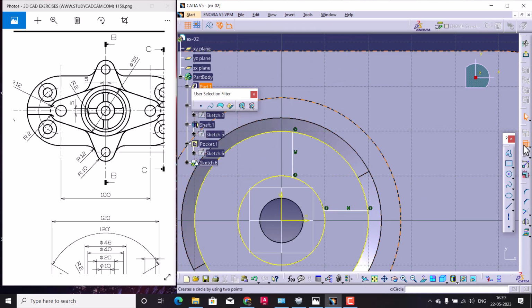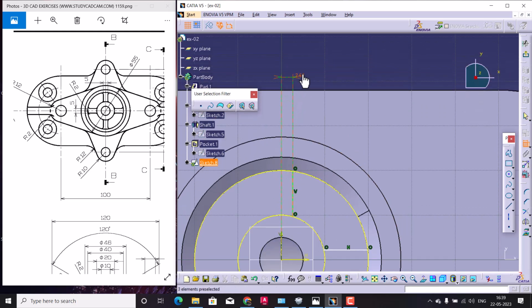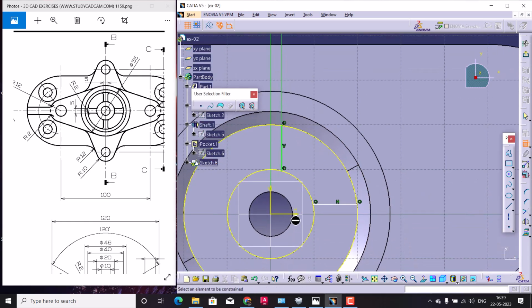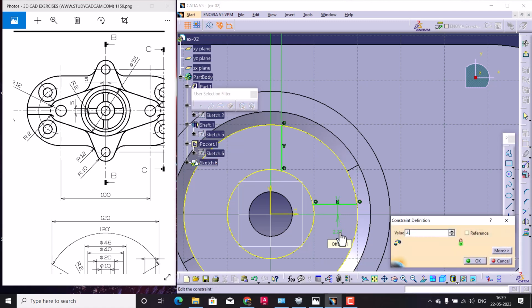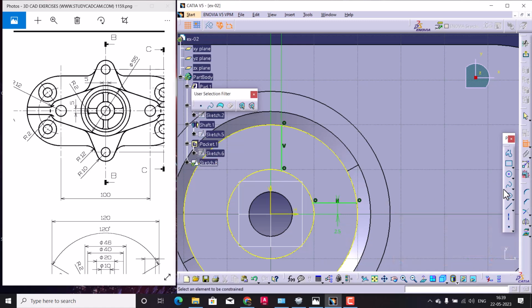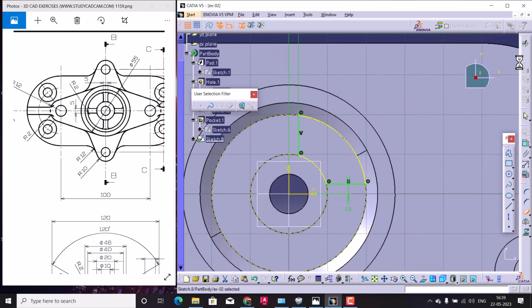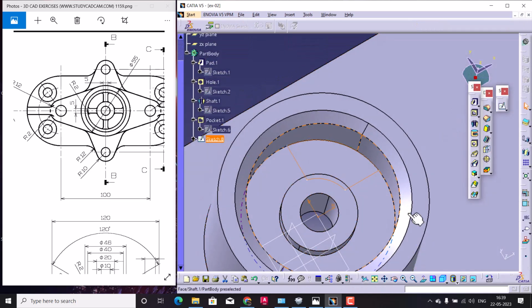Then we will give the dimension. So total width is 5, so it is going to have an offset of 2.5 from here, and from here 2.5. So fillets are there, but as I mentioned already, we will do the fillet at last. Because at multiple places the same fillet only is coming, so we have to remove this shape, then maybe we can do a pattern.